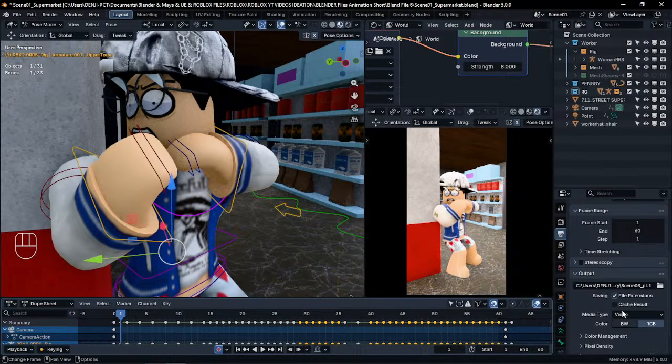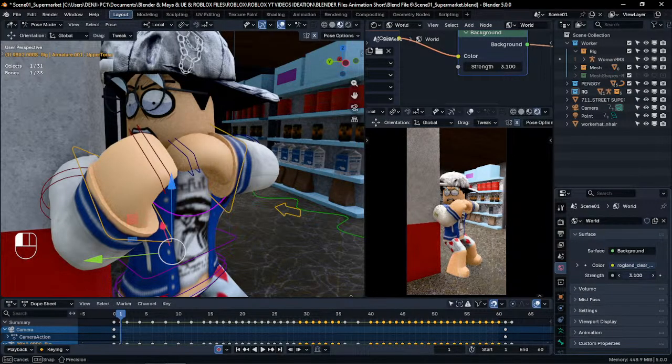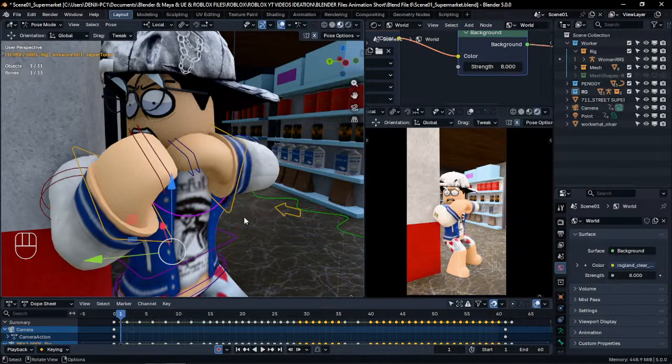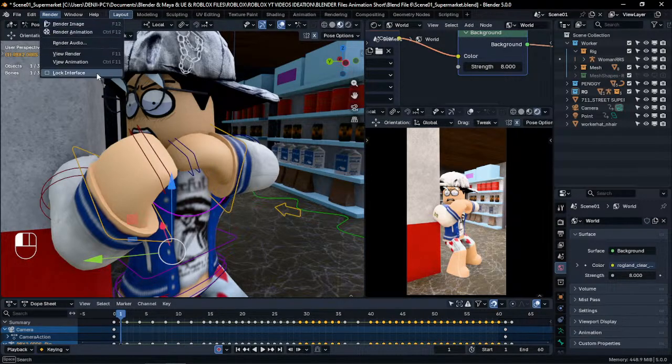Gonna keep it like that. Playing around with the lighting. I'm gonna keep it like that. Gonna render the animation.